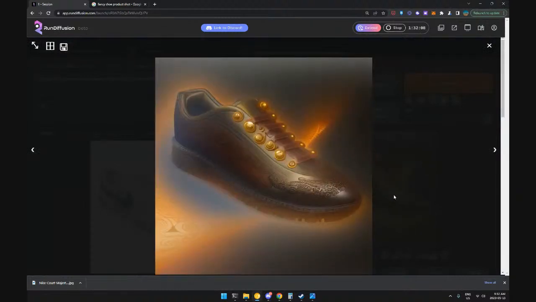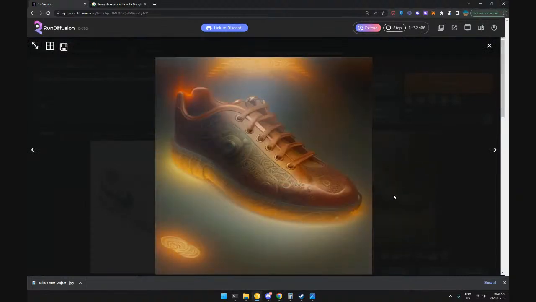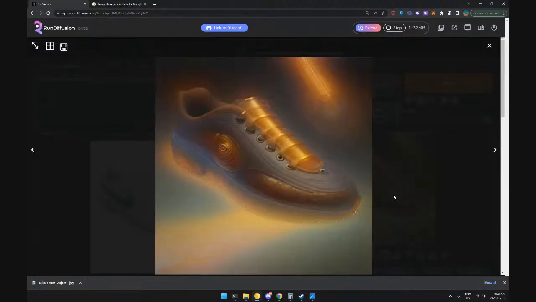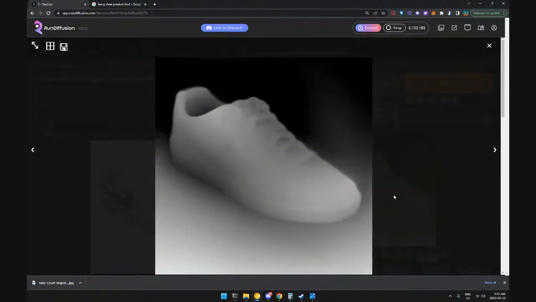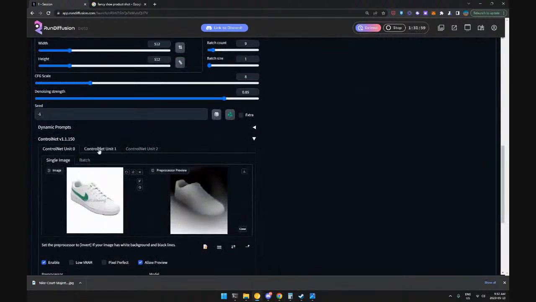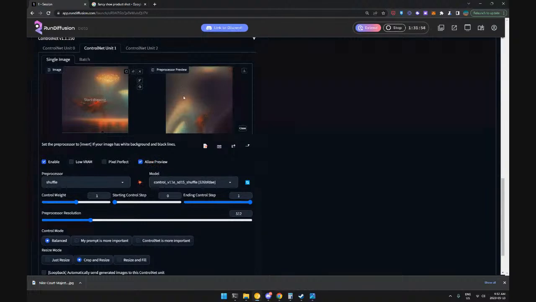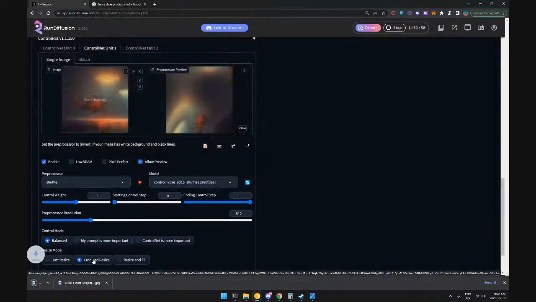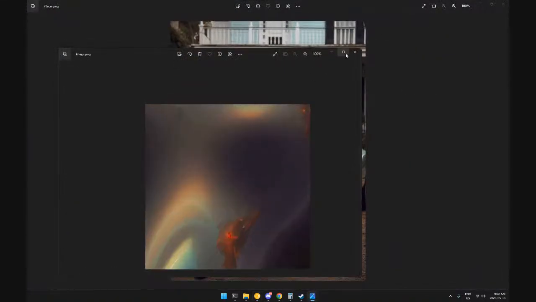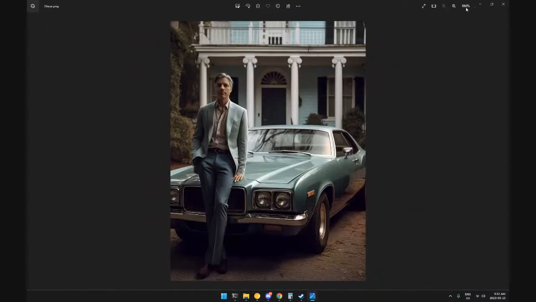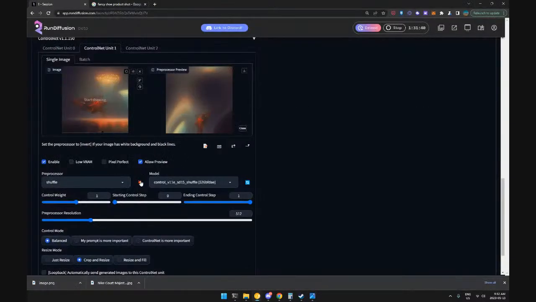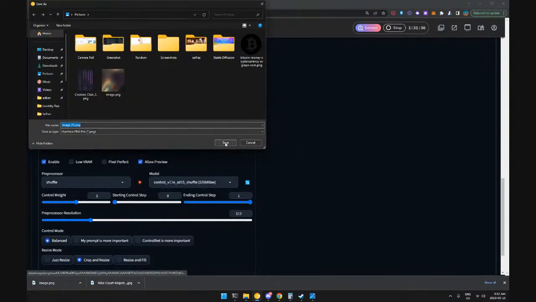I'm having problems. I wonder if anyone else is. No, mine just did it the first time. Here, we'll take a look at the shuffle actually, because it's kind of interesting. If I go to Control Net 1, allow preview just automatically does it, but you can see here, I will download it. And this is the shuffled image. It really messes with it. So I could run another one. See how it makes it different every time?